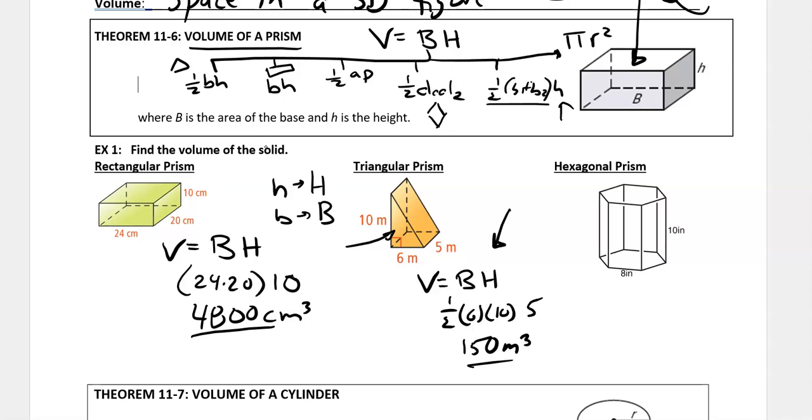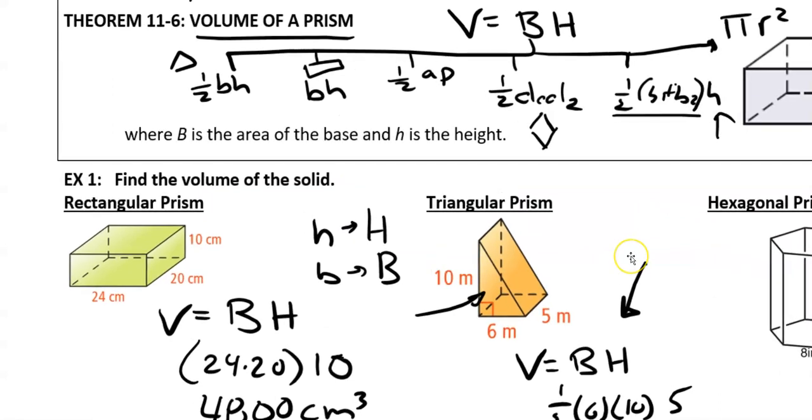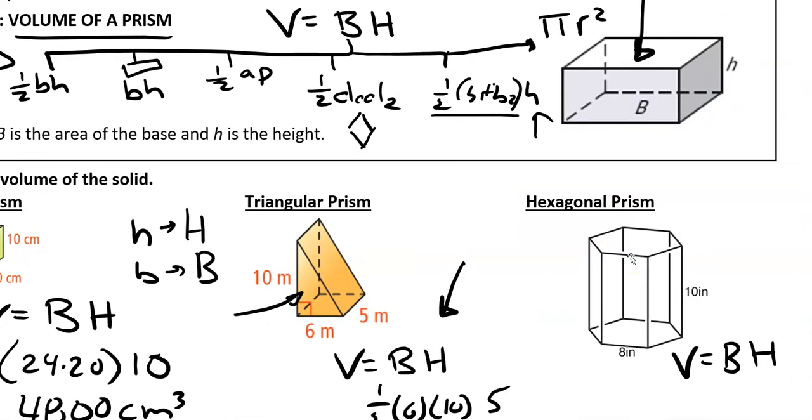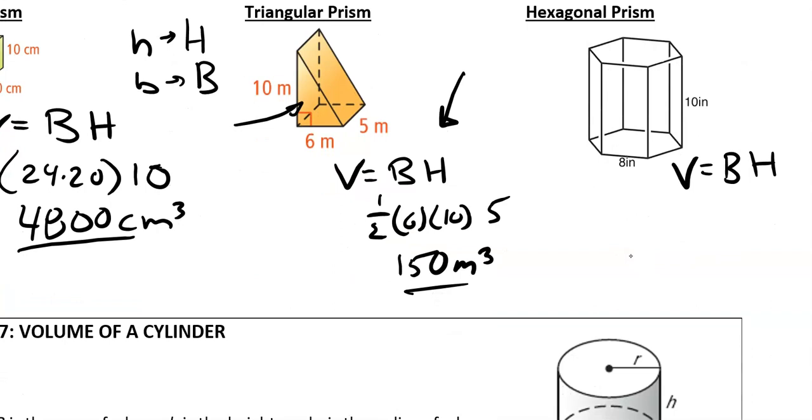Okay, this one right here, is this the base stacked on top of itself over and over and over? Yeah. Then let's put volume equals area of base times height. Which variation is it? It's a regular polygon, so the base is 1/2 apothem times perimeter. Should probably zoom in so that they can see this. All right. So the base is 1/2 apothem times perimeter. If you want to go all the way to here, that's even better. I could see you going from here straight to putting your numbers in.